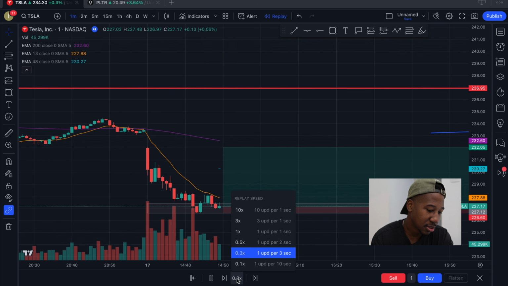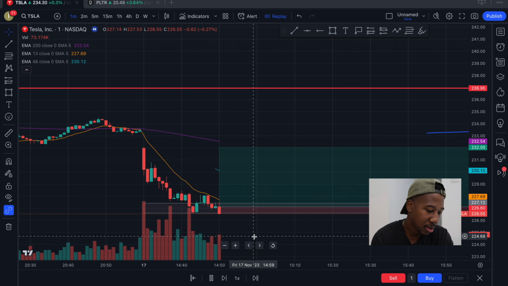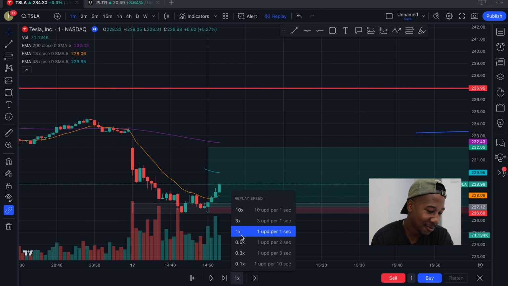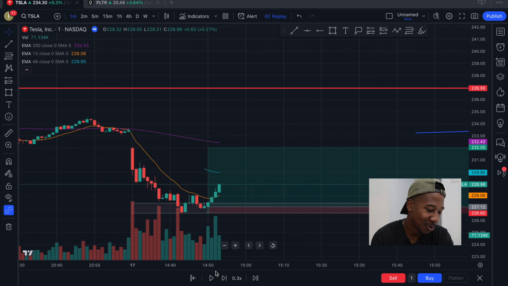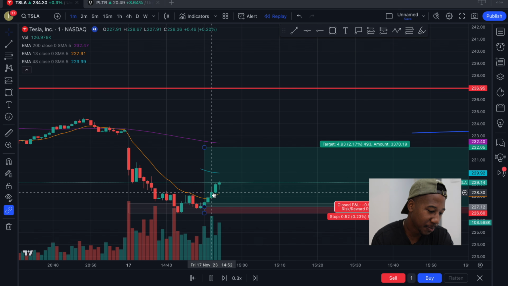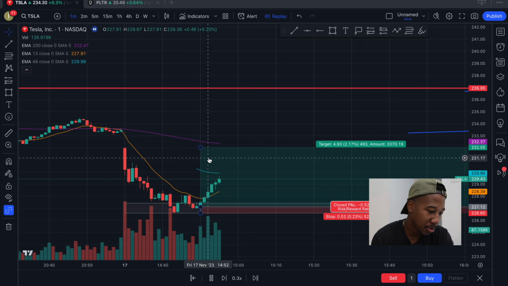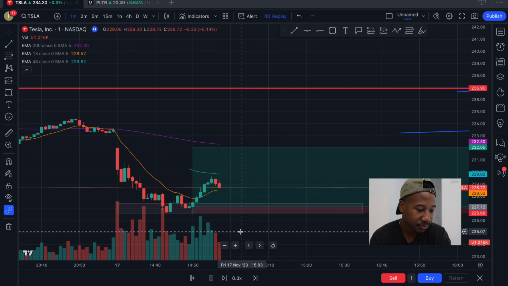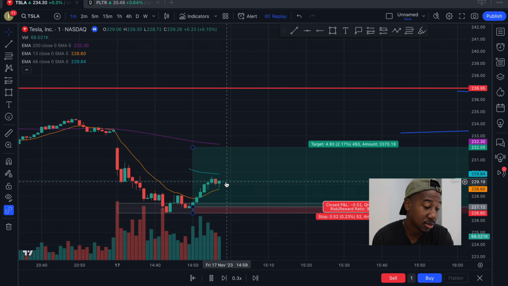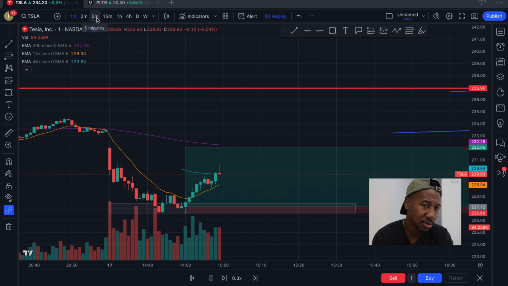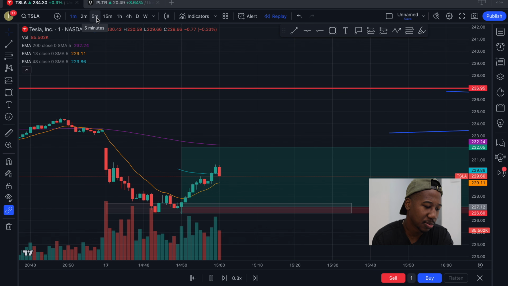And now I'm gonna speed this up just a little bit. And right here, we got a sweep of liquidity. I'm gonna slow it back down. With that sweep of liquidity, this was when I got in. And then now I'm just riding it up. And my target, you can see, was up here, this level right here. So this is what it looks like while I'm riding it. It's trading a little sideways. I actually believe I hopped in on a 5 minute after it got up to a certain point.